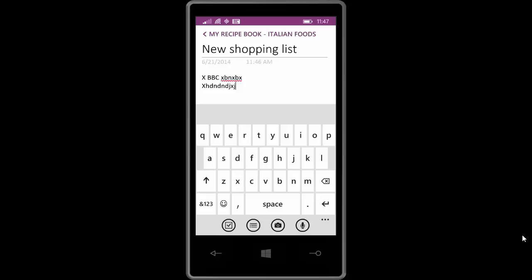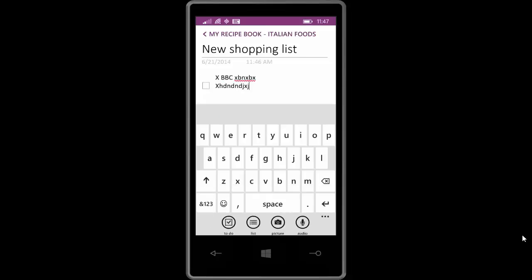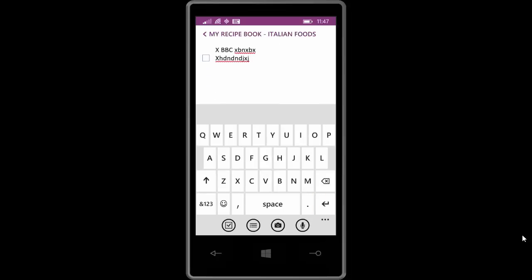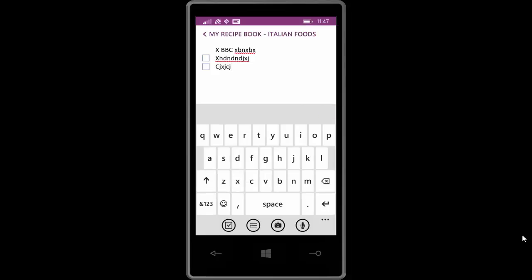And if you guys are in the online browser interface, you should be able to see this coming in for yourself. And I can go ahead and insert audio, I can insert a picture from within here, I can put a to-do list right in for myself right within here. So I can do a lot of that same functionality very, very simply. I can put number lists in, I can do formatting on here, so a lot of different functionality.